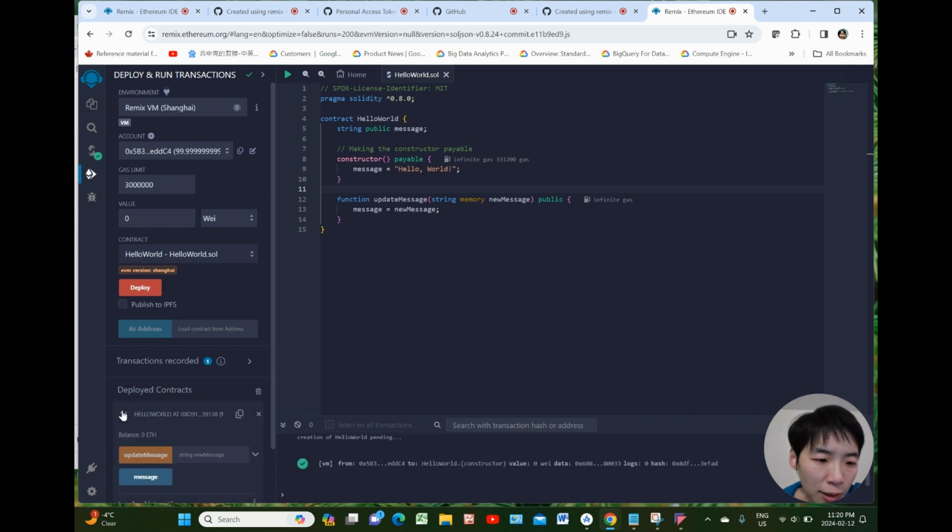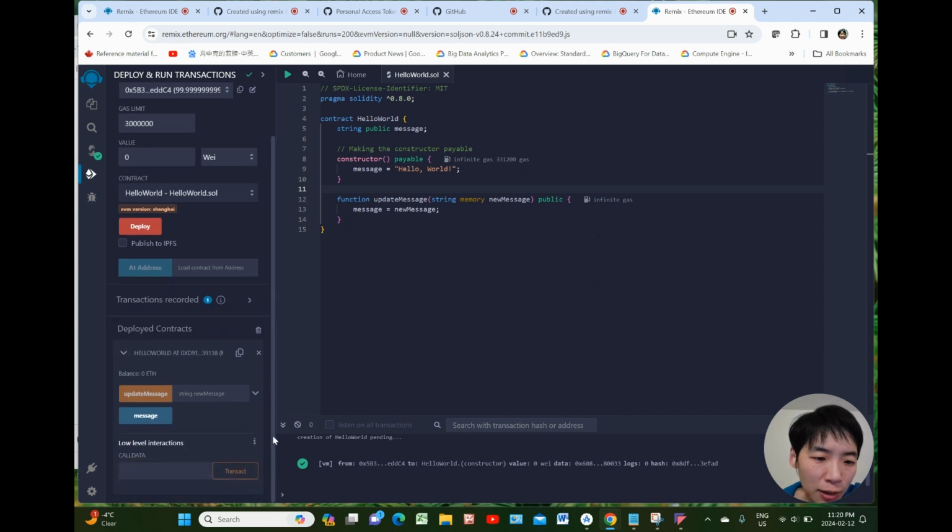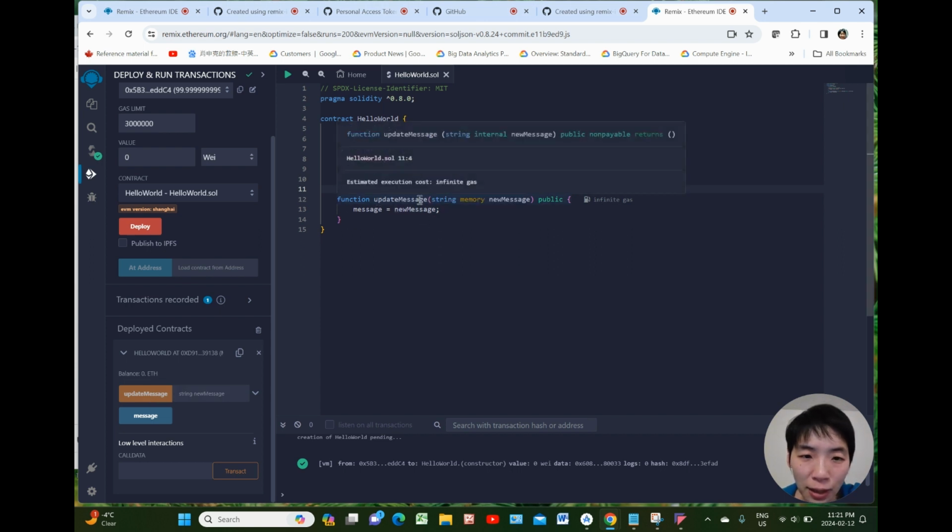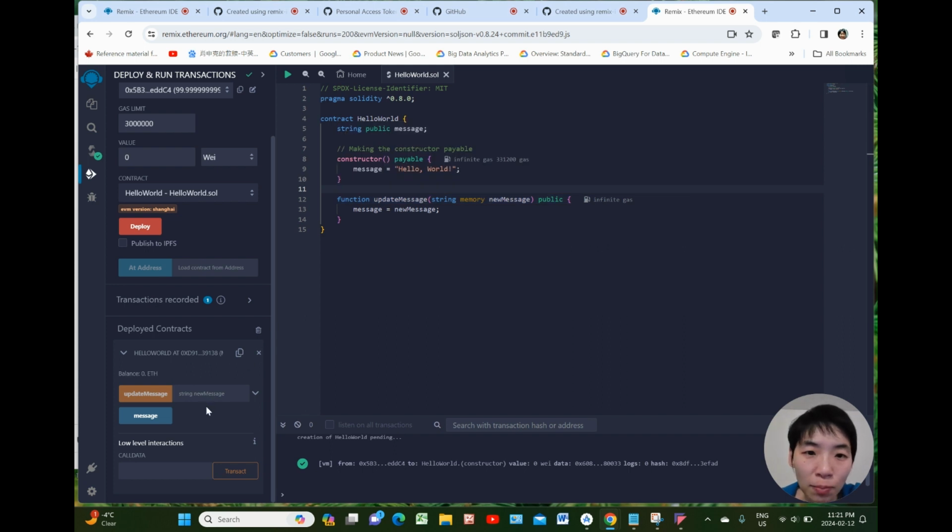You can see the contract that's being deployed listed in the deployed contracts list. Here we can see the update message button that takes the update message function and replaces the message hello world with a new message that you enter in this field.